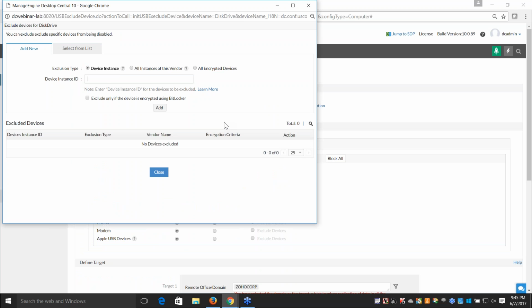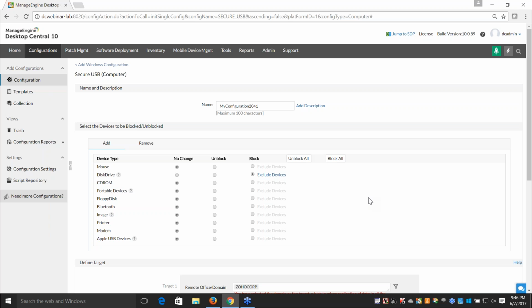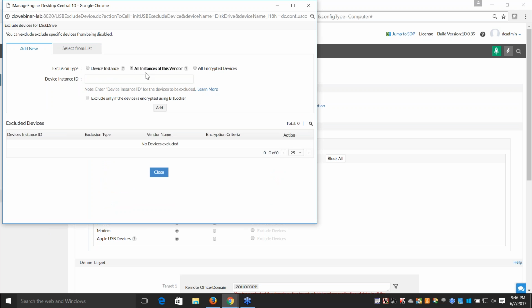I'm going to add it. That's it. It's going to get added. And so my device alone is accessible across the network. So I can go and plug in. I can do a data transfer or any kind of activities relevant to the company. Now, similarly, in case the company provides a specific device to a group of people or to the IT team or to all of the company, so you want to exclude only a device based upon its specific vendor, yes, we can go ahead and use this option.